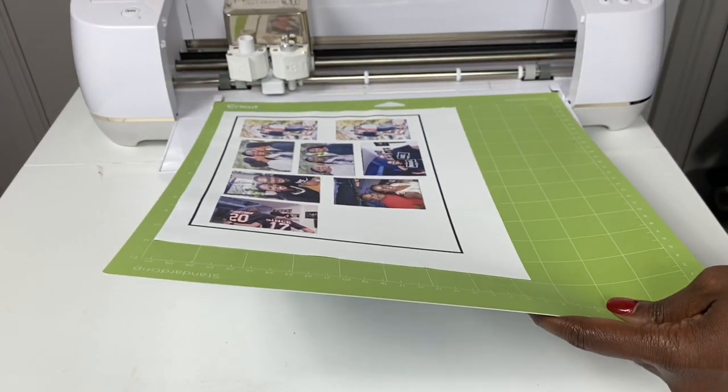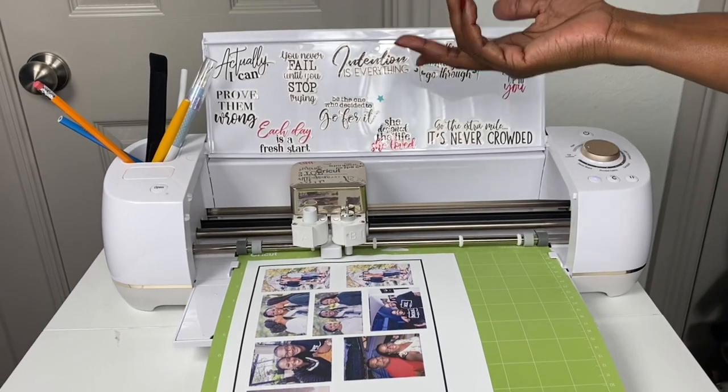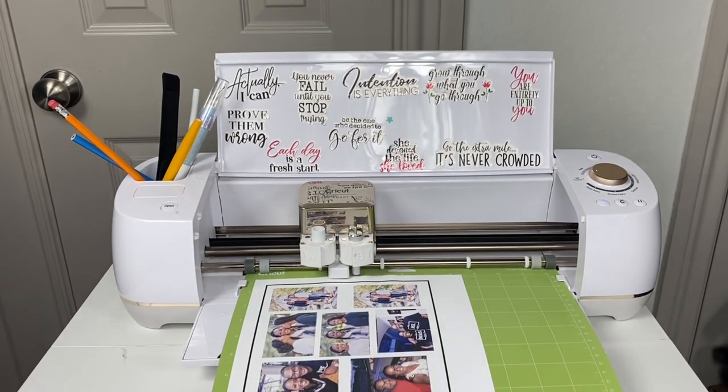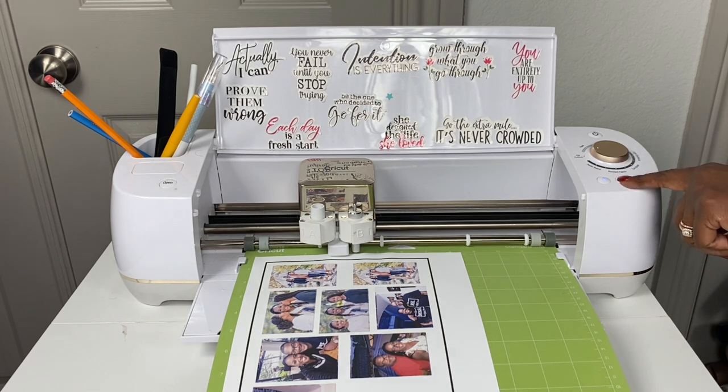And I am going to get this loaded into my Cricut. For this, I have found the infusible ink sheets cut setting works perfect. My light, my C is flashing. I'm going to press that and let this cut out.